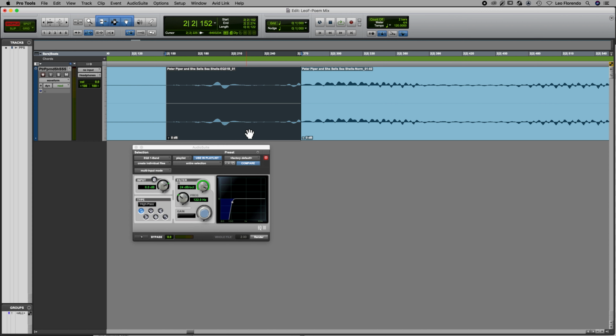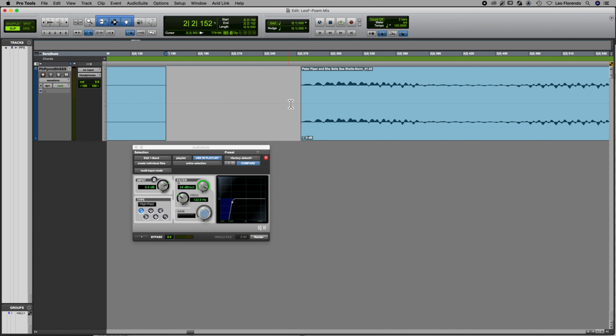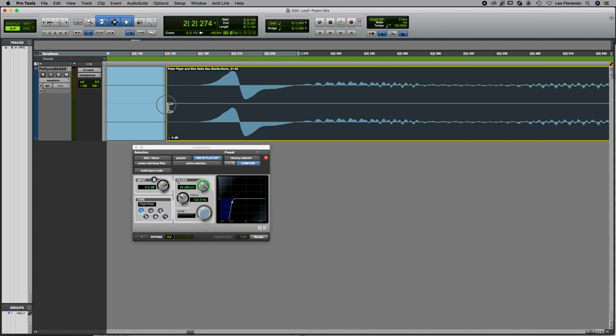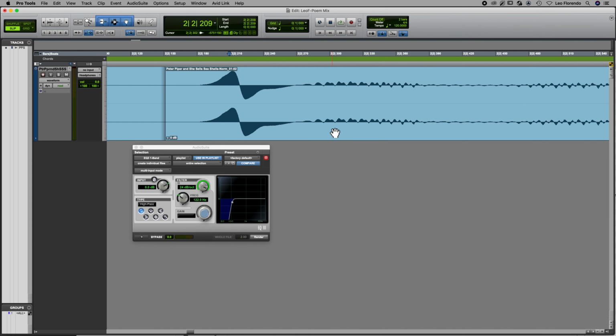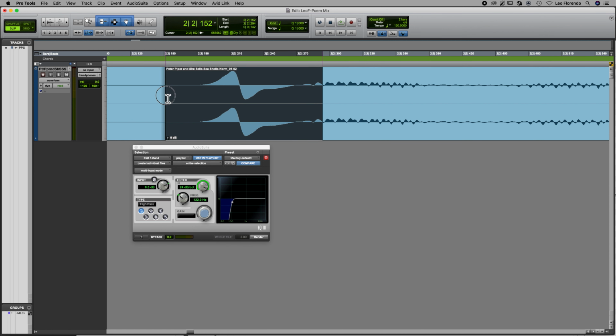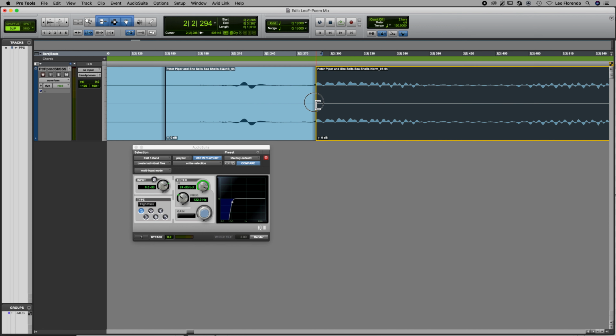Now sometimes you make mistakes and you want to go back to the original, and that's fine. So what you do is, if you do make a mistake, you have to go to slip mode. Make sure you're in slip mode. That's F2 right here. And then you can literally just delete this clip that you've rendered before, and then get your smart tool and drag this back to its initial state. Something like that. And then you can start over. You would select a clip, make sure you have a smart tool, select the clip again, like so, a little bit of the other part of the word too, and hit render. And then you can trim this back. Make sure you're in slip mode, and just trim this back a little bit.